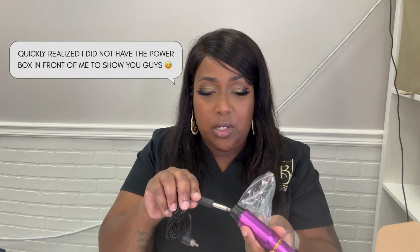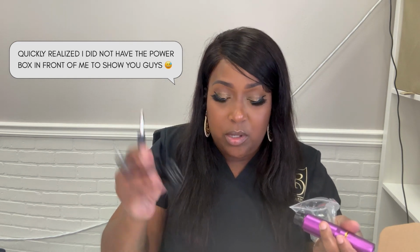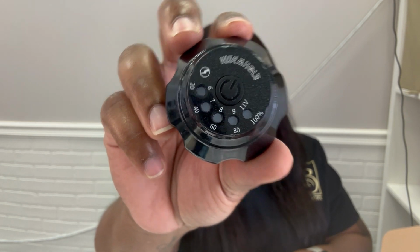Inside of here, it also has the ability to be a corded machine. So you have the power adapter here, so that way you can plug it in as well, if that's something you want to do. That's cool. Also in this box, you have the battery. So this battery has all the volts on it, and it goes all the way up to 11 volts. You can see that. So that's cool. Test that out and see how that goes.